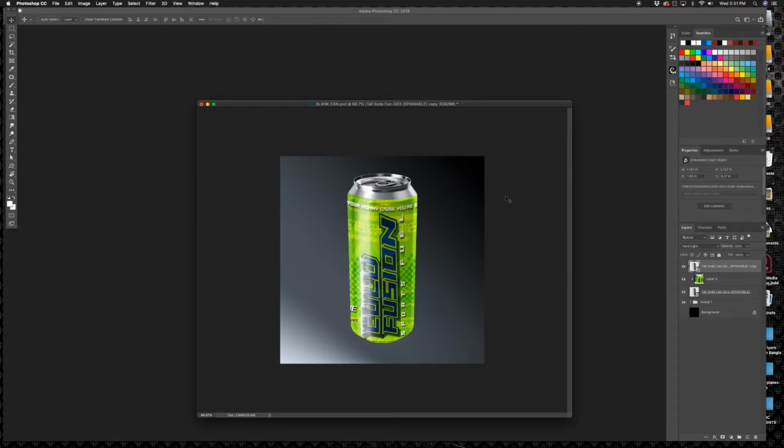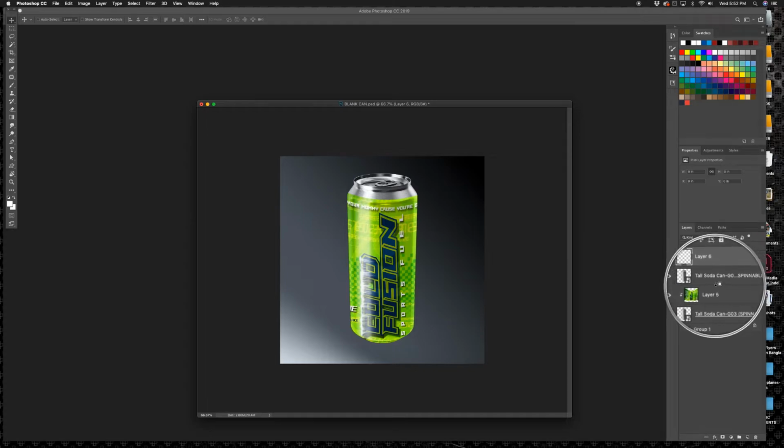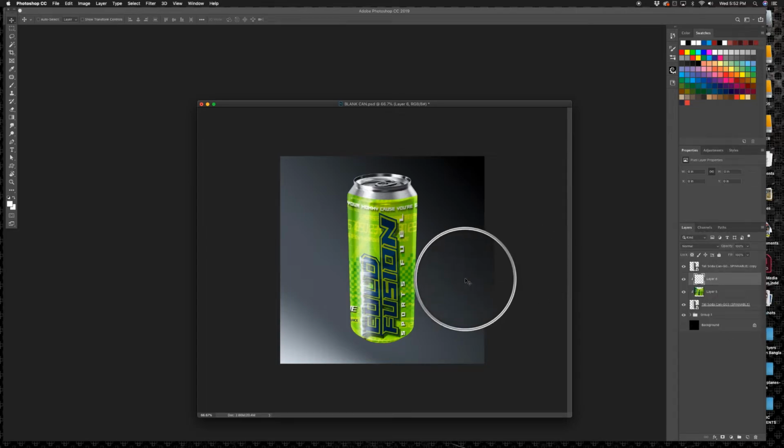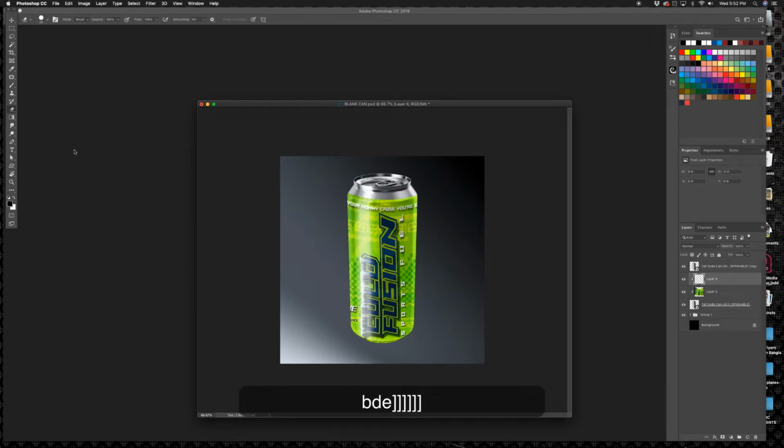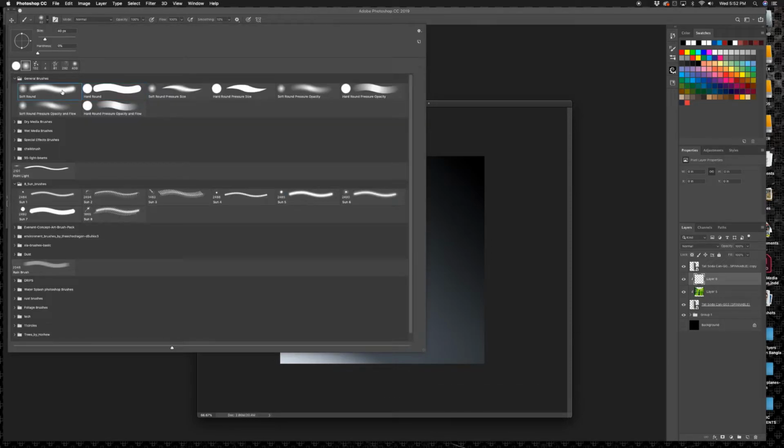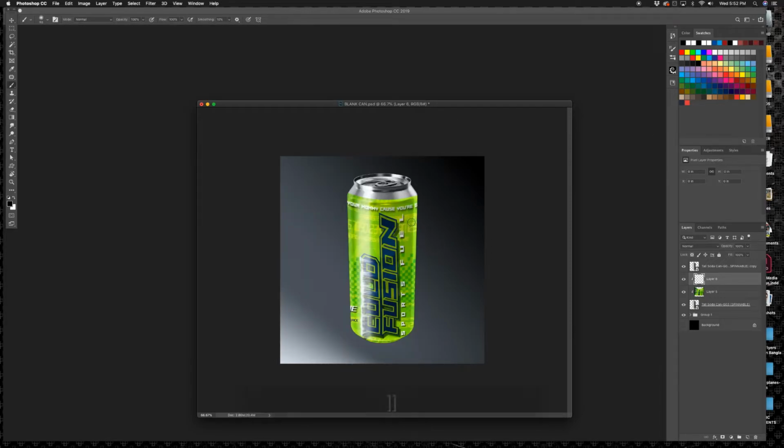Okay, the other thing I'm going to do to help sell this is I'm going to darken each side of the can and the bottom. So a new layer right above your label right there. Clip. And I'm also going to make sure that label is clipped. Oops, I got to put it back. It's got to be in between your can and your label. And I'm also going to clip that one because I'm going to take a very big soft brush now and make sure black is my foreground color. And go to brush and pick a very soft edge brush and scale it up. And I may even turn the opacity down to 50%.